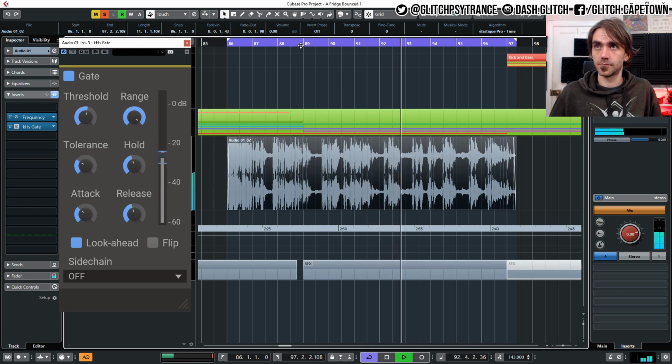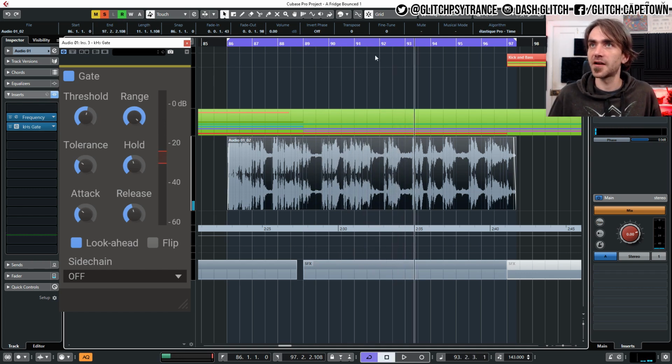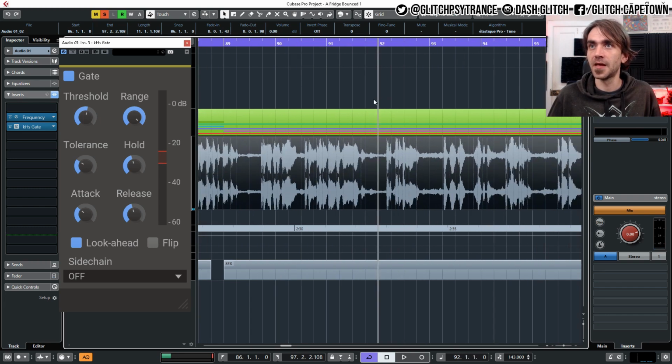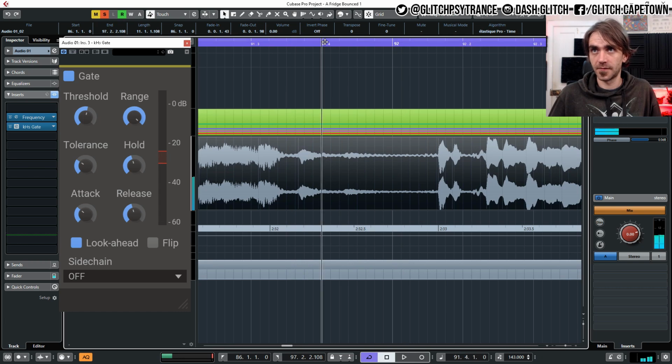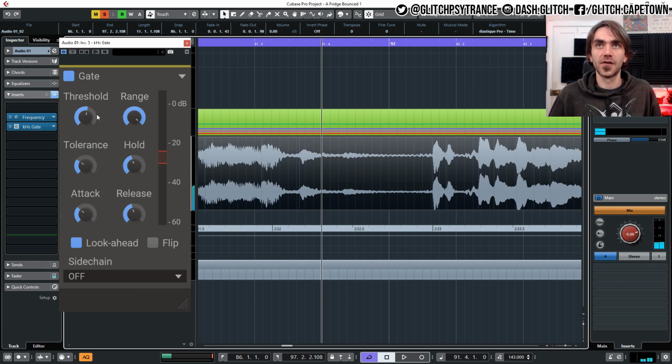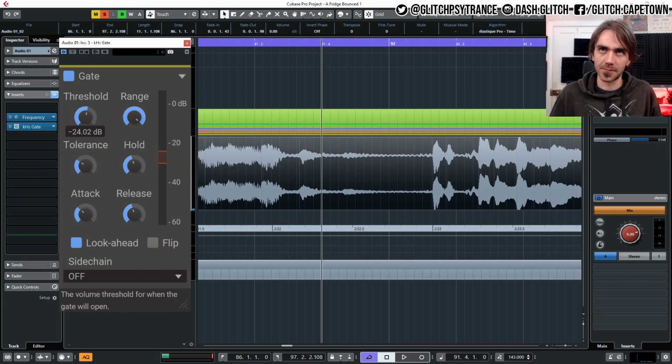So there's still a few parts there, particularly here, I noticed that peaked over that threshold. That little snare hit in the music. So we can go back there and keep playing it while we tweak this threshold a little bit more.